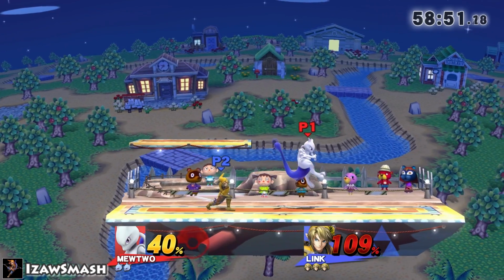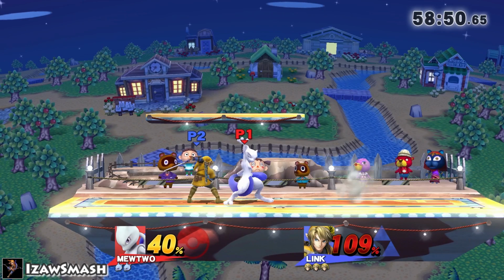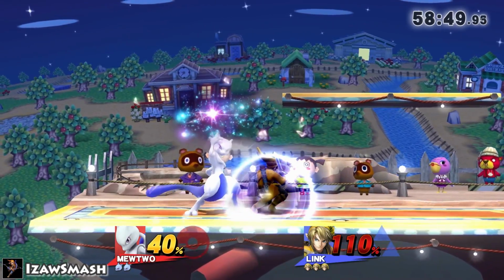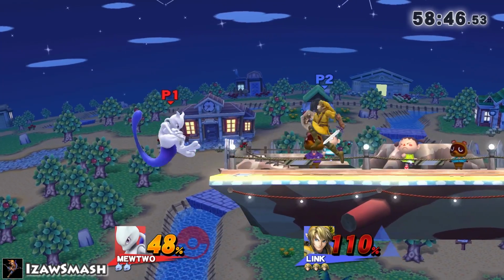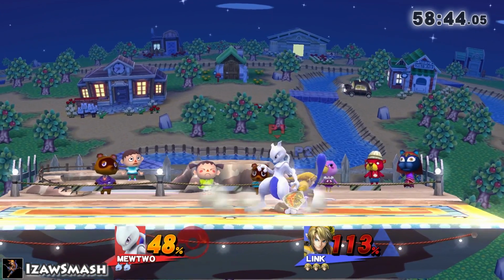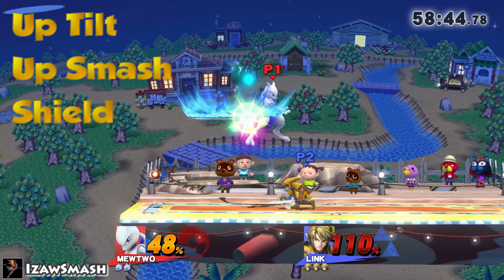This was a bad decision, and Abadango punishes with a jump cancelled up smash. I actually get really lucky here because I get hit with the part of the up smash that doesn't launch me into it and manage to shield right after. I regain stage control and try to set up some traps with bombs. I tried to punish Mewtwo's landing with neutral air, which was also a bad decision, and instead I get caught in Mewtwo's neutral air. I honestly should have just up tilted, up smashed, or shielded instead.